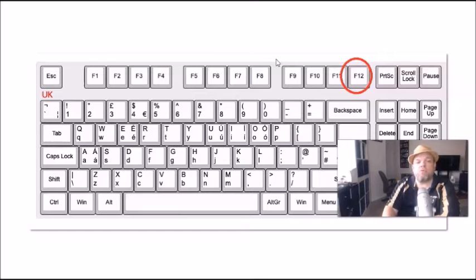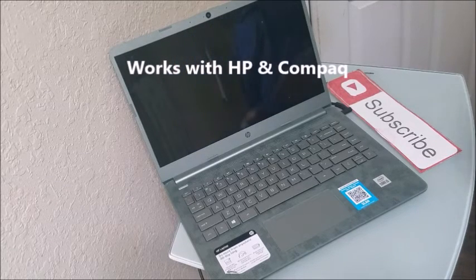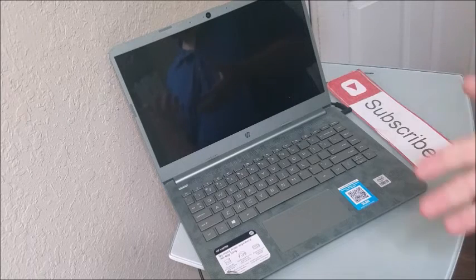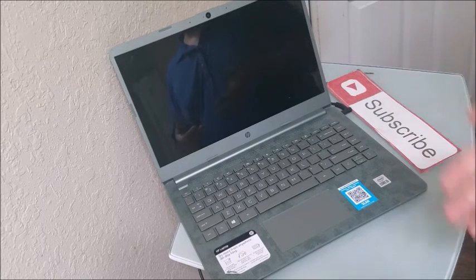And then see if you can get to the recovery screen. In this video, we're going to do a full factory restore reset on any HP laptop, Windows 11, Windows 10. This particular one is a 15T model. It'll work with all-in-ones. So it's basically going to put it to out-of-the-box factory state as when the person first purchased the item.